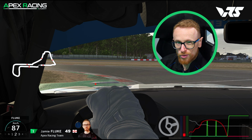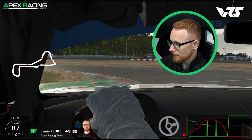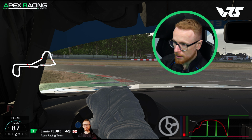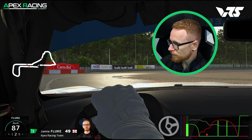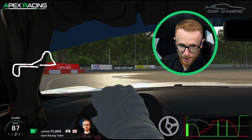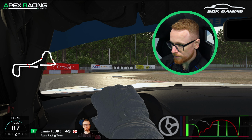Again, same sort of track limit as with the previous chicane. So left side wheels pretty much to the edge of the anti-cut, but not cutting over it entirely. I'm going to keep the car pretty far over to the left hand side. So throttling up as well, of course, before the curb to build momentum and raise the front end so that the car can handle it a little bit better.